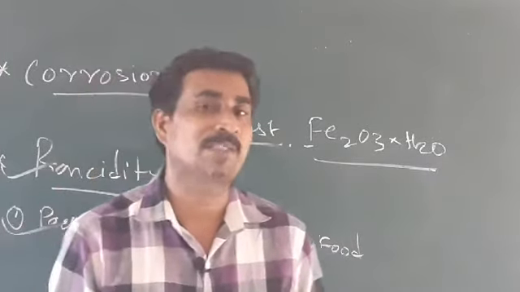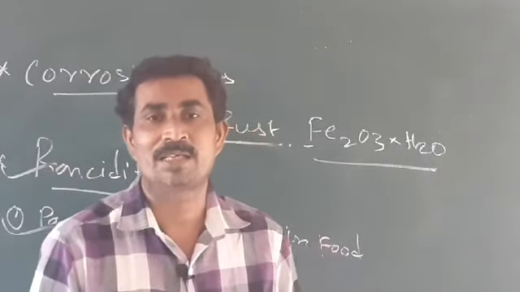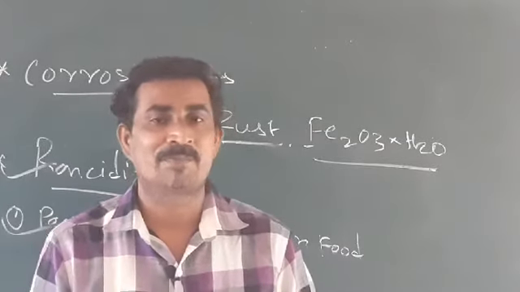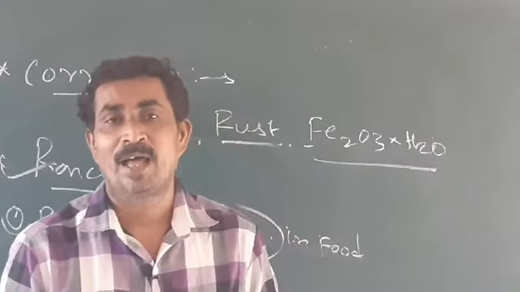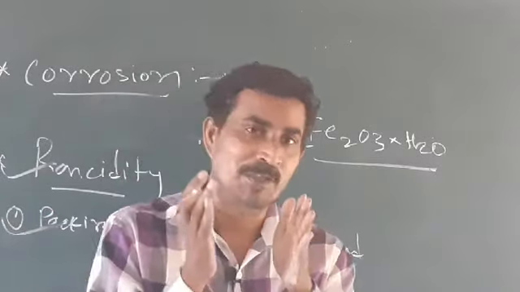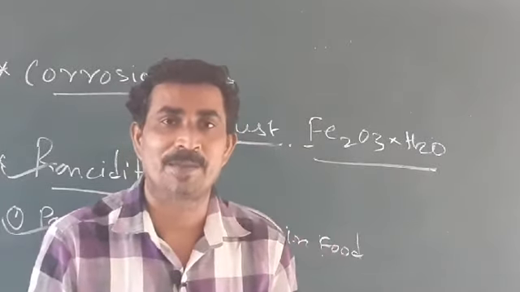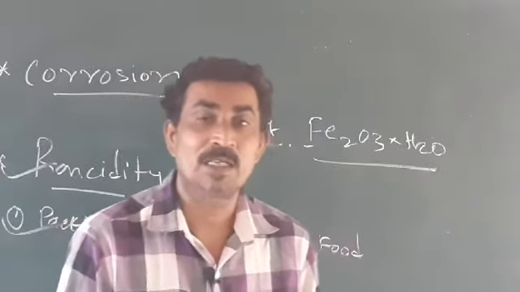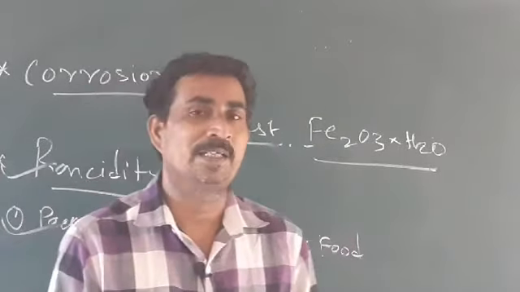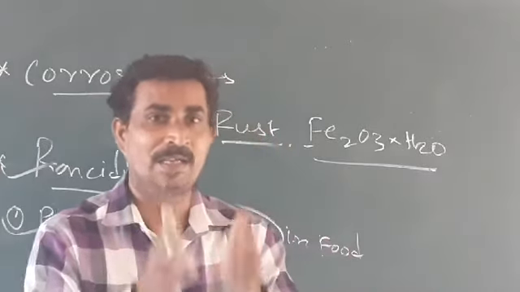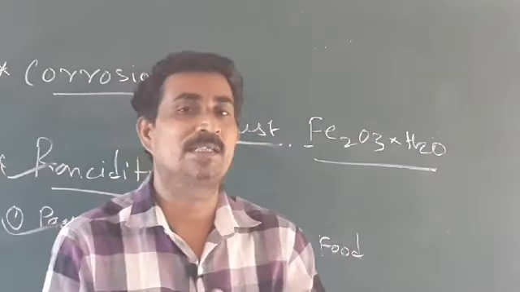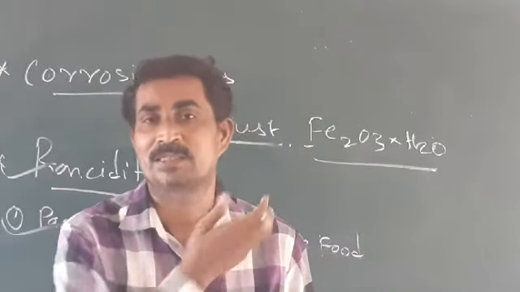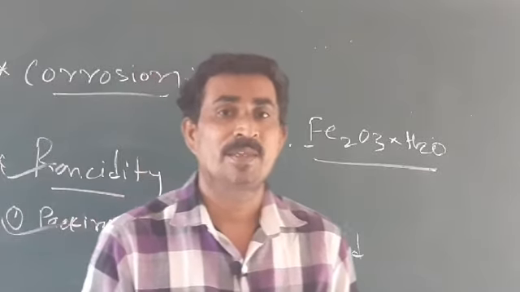Today we have completed all of this first chapter, chemical reactions and equations: the first part, second part, third part, fourth part, fifth part, and today the sixth part. Sit individually with each part and observe it properly. The notes and link for the whole chapter I have already sent to your WhatsApp. Write properly in your notebook and check the textbook to identify the important things in the chapter. I hope all these videos help your knowledge. Okay, thank you one and all.